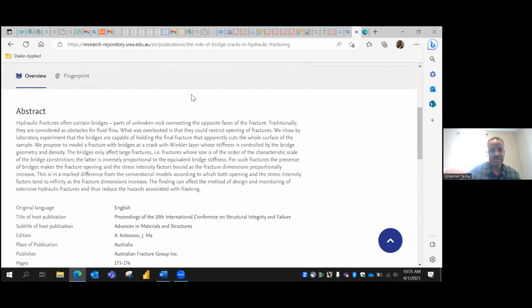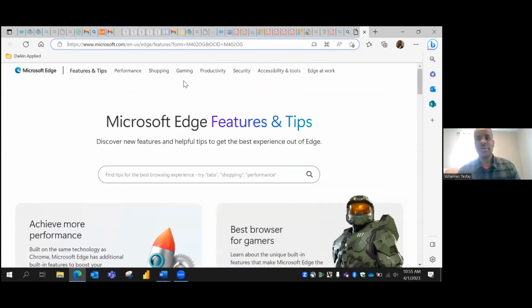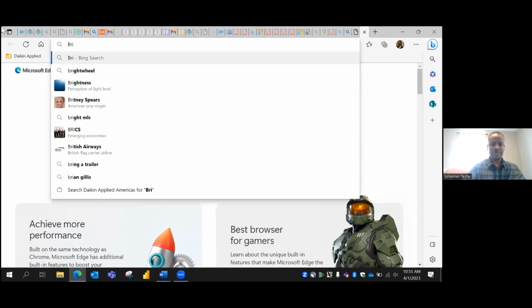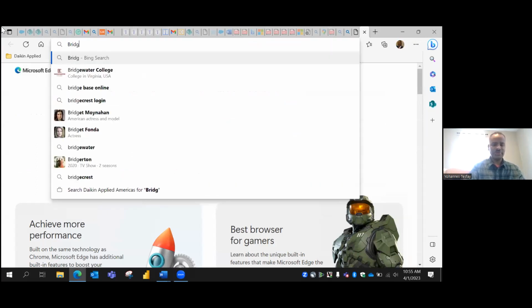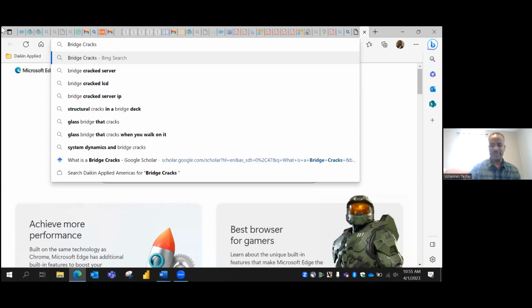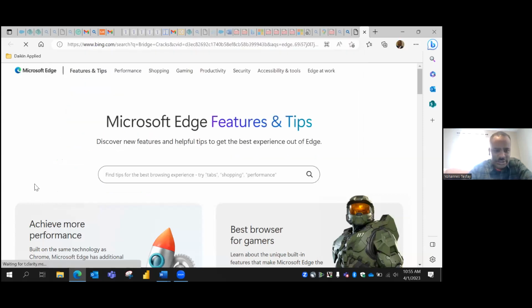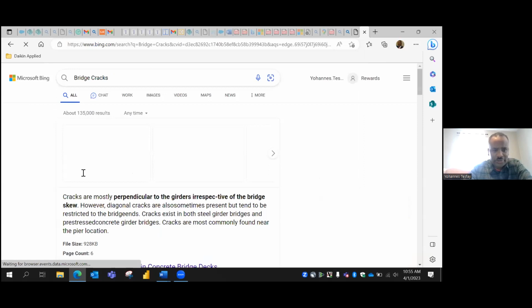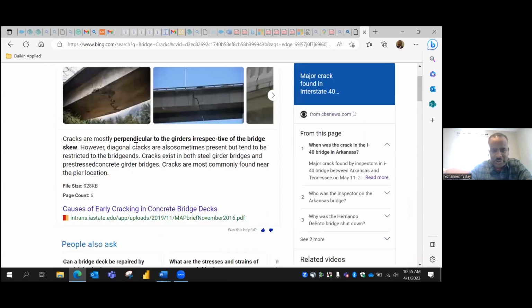what is the best strategy for me to search? Okay, cracks, bridge cracks. I come here and type cracks just like that. Then I'm going to sit down and you see cracks are perpendicular or whatever.